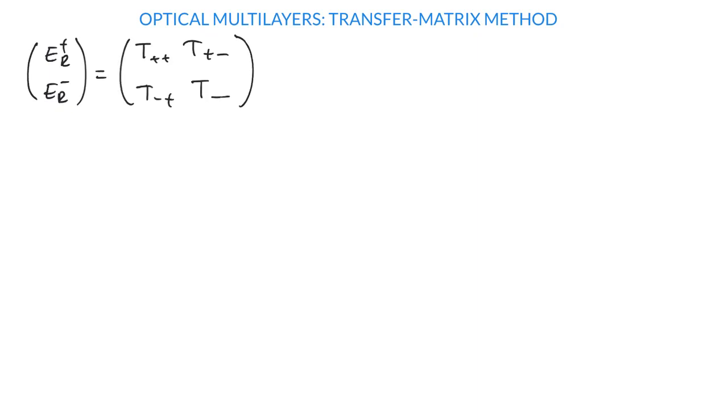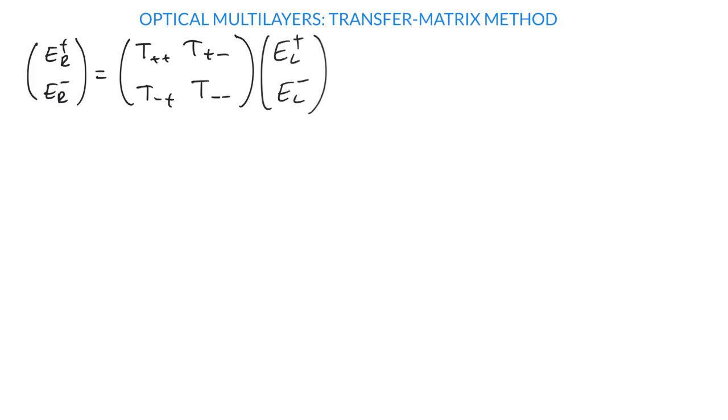Suppose now that we have computed the transfer matrix of the multilayer. So it gives us the amplitudes to the right of the multilayer. Let's call them ER plus and ER minus instead of EN. And then here's a transfer matrix with elements T plus plus, T plus minus, T minus plus, T minus minus, and here we have EL plus, right going, EL minus, left going. So once we know this matrix, we can easily calculate the transmission and reflection amplitudes.